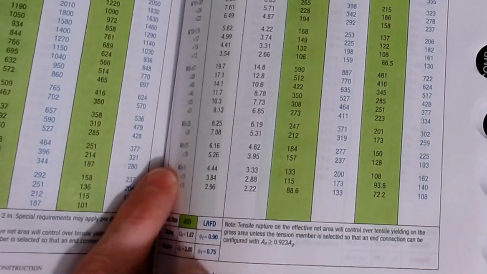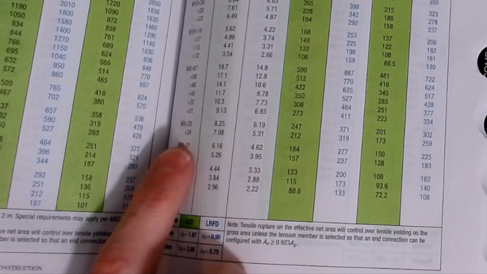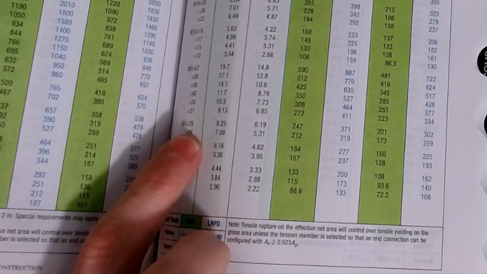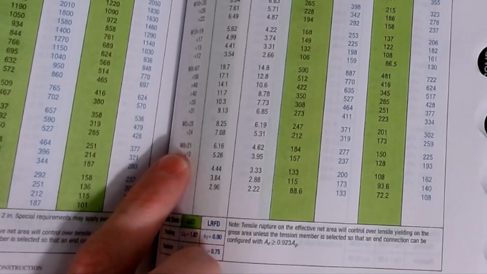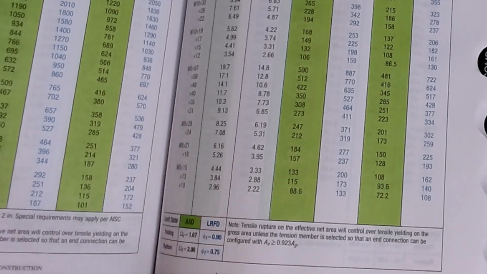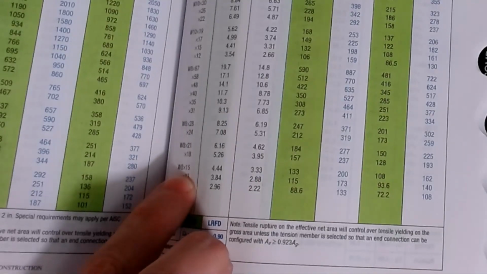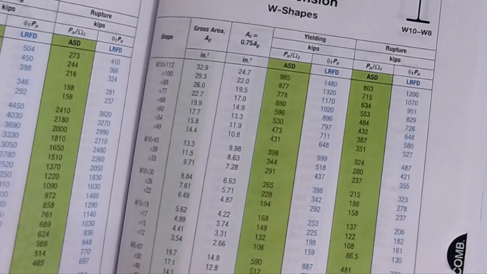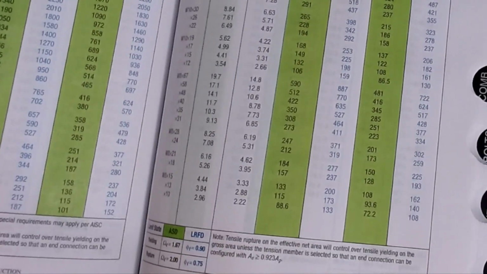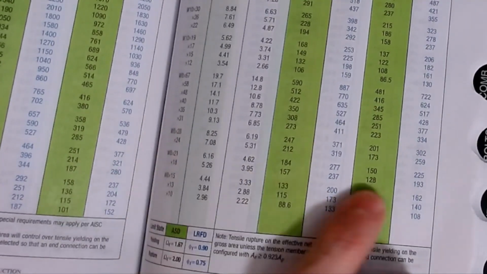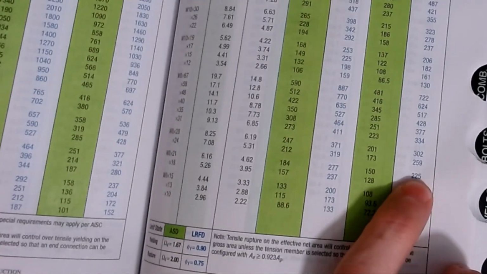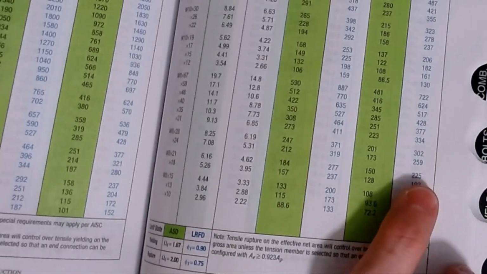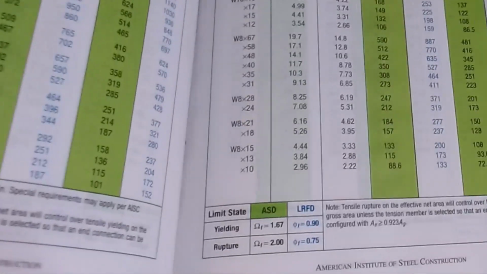And an 8x21 versus an 8x24, there's not a lot of difference in the tensile capacity. Well, I mean, it's 30 kips, but in terms of relative size as a first guess, we're close. We're within a size or two. Okay, we're a lot closer than we were when we were down here at W8x15. So the table can be used to work that out a little bit. So according to this table, if we meet that criteria, I would need a W8x21 minimum to make that work. Now, again, we did the more detailed method that told me W8x24, but this W8x21 is a big one to be looking at.